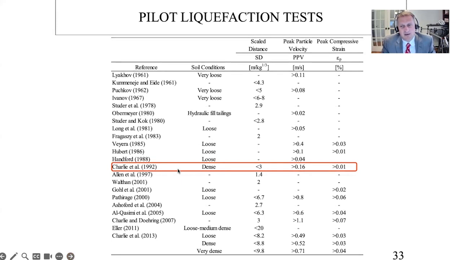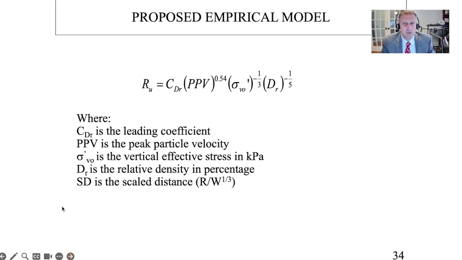So in this Charlie 1992, it found some scale distances needs to stay less than 3, and the peak particle velocity needs to be greater than 0.16, and the peak compressive strain needs to be greater than 0.1 in order for liquefaction to occur. And this is probably the one that's the most cited, and so I just highlight that one because it's pretty commonly cited in the literature. We modified it. We came up with our own proposed empirical equation based on this free field blasting test so that then we could use this to be able to predict how much charge we needed to use for that. And so looking at the scale distance, this is the weight, and that's the distance from it in terms of a scale distance.